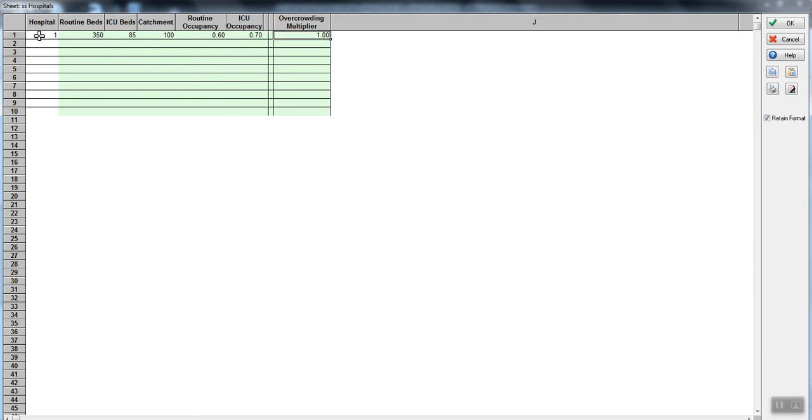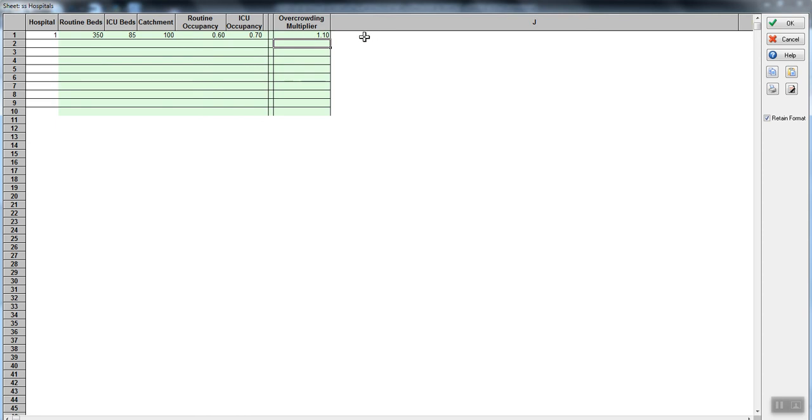I also have the option here to set an overcrowding multiplier. This allows me to tell the model that I'm going to allow patients to fill up more than these 350 beds. So if I were to say, actually, I anticipate building an extra, let's say 10% of beds, or I am just going to allow everybody to be a little bit more crunched than normal, I can go ahead and apply a 10% multiplier.